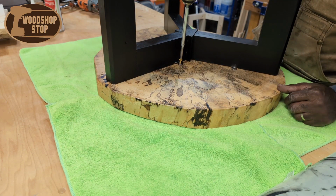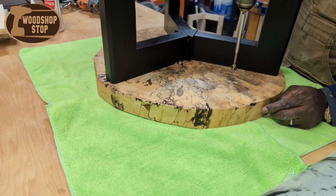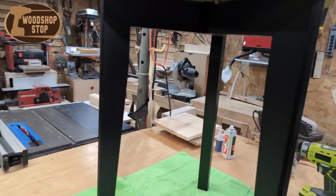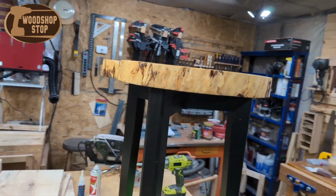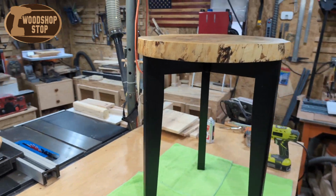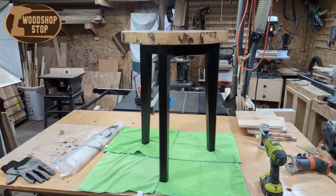I like the top because it's not a perfectly round shape. It's almost a heart shape slab, and I think that makes it unique. So centering it was just a little bit tricky, but I tried to get equal spacing on the outer edge so that it looks uniform. And there's the finished product right there. And I think it came out very nice, and it's a little different. I mean, it's an accent table.